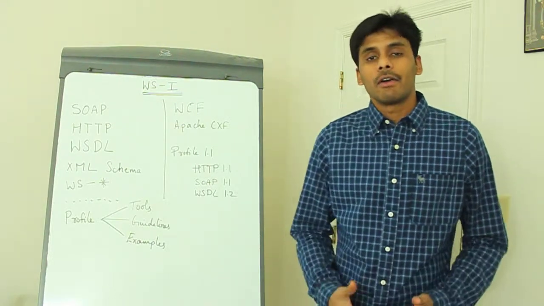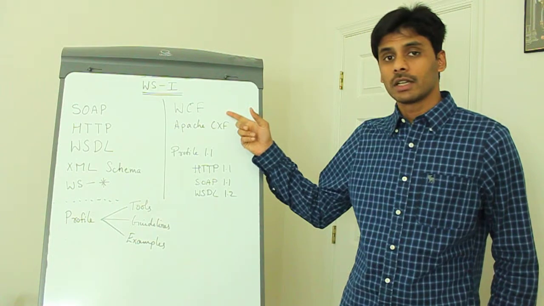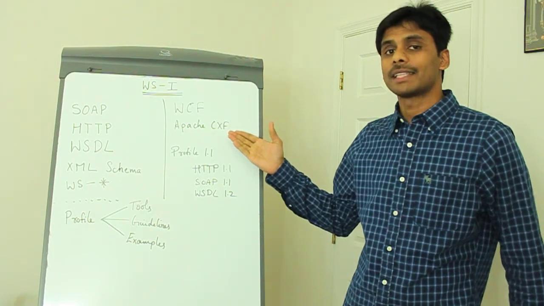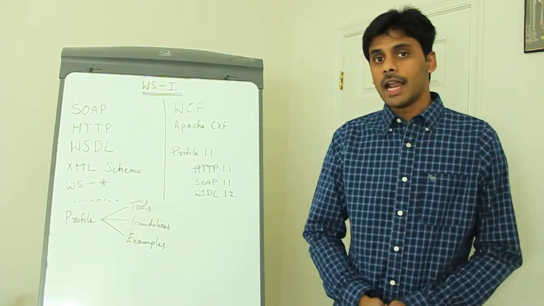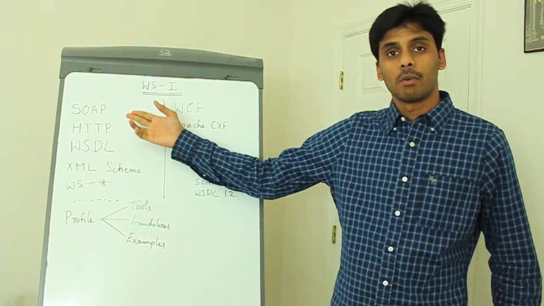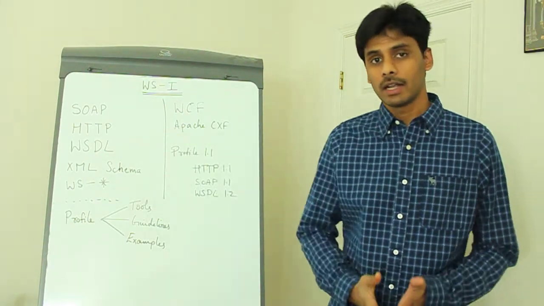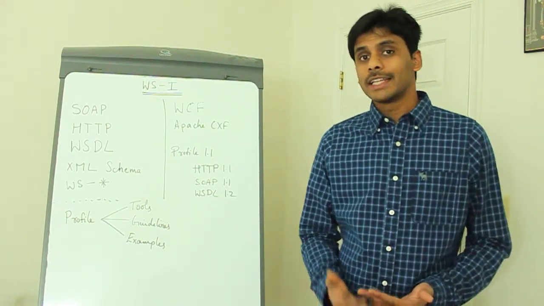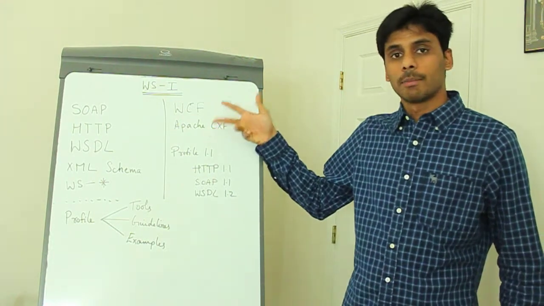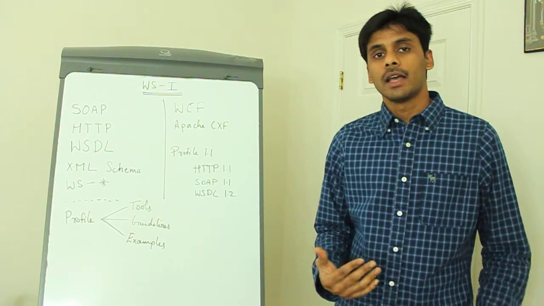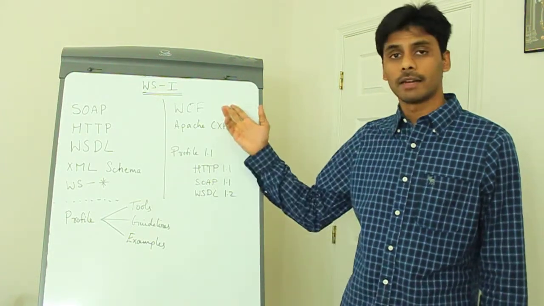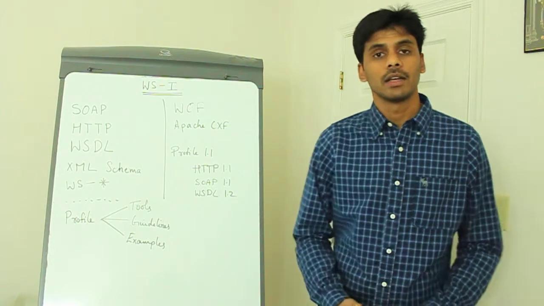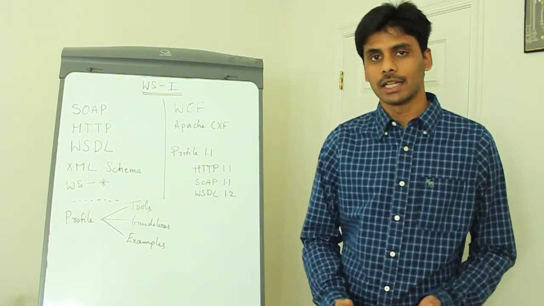For example, let's say we are developing a web service in .NET using the Windows Communication Foundation. And a web services client — a consumer of our .NET web service — is written in Java and uses Apache CXF as its web services stack. Now if WCF implements SOAP version 1.1 and WSDL version 1.1, and Apache CXF implements SOAP version 1.2 and WSDL version 2.0, there is no guarantee that these two applications can talk to each other, because the XML messages produced by the .NET web service could be different from what the Apache CXF consumer expects, due to the difference in SOAP and WSDL versions.